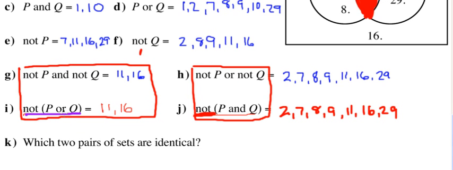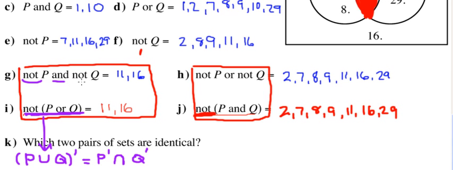Look at this thing. Not P or Q. That means this. P or Q, and then a not on the outside. Remember how this works? You take this negation and you distribute it through, and you get not P. It hits the Q and turns it into not Q. And in the middle, where we used to have an or, we now get an and. That shows us, just like up here, that not P or Q, that's this, is equivalent to not P and not Q, which is this.